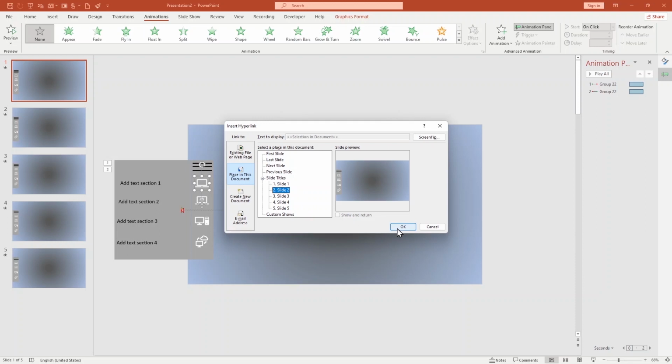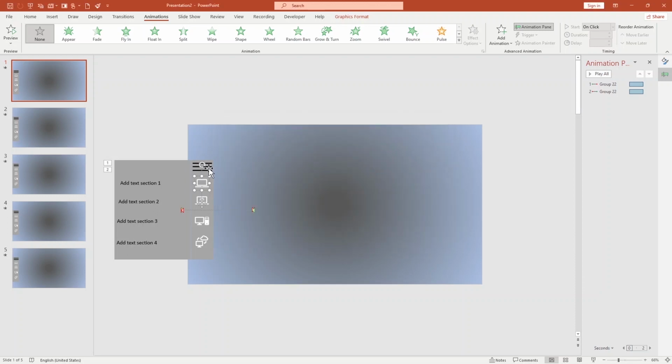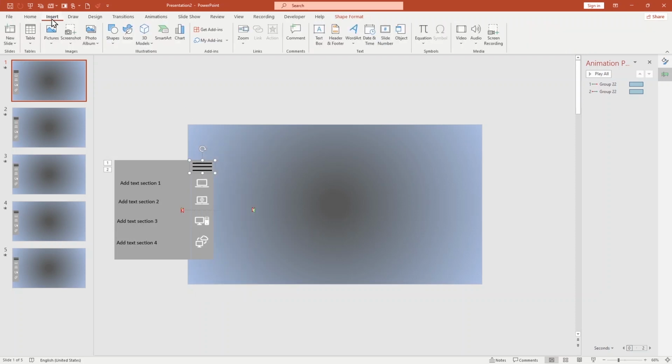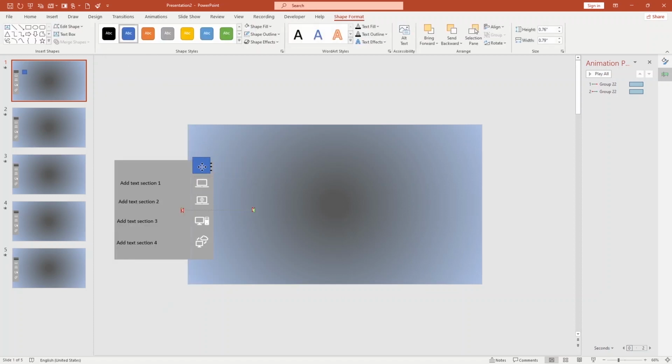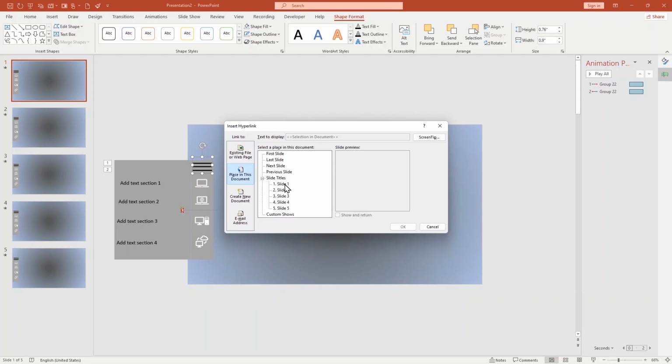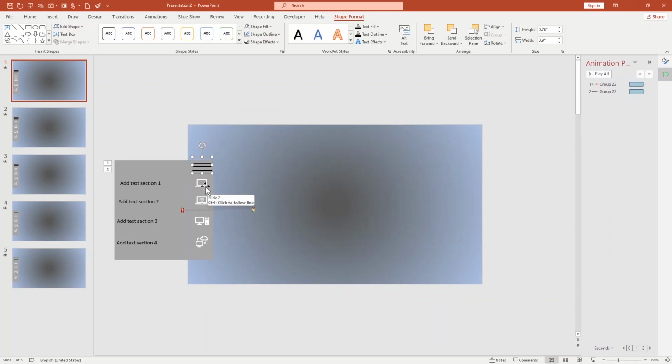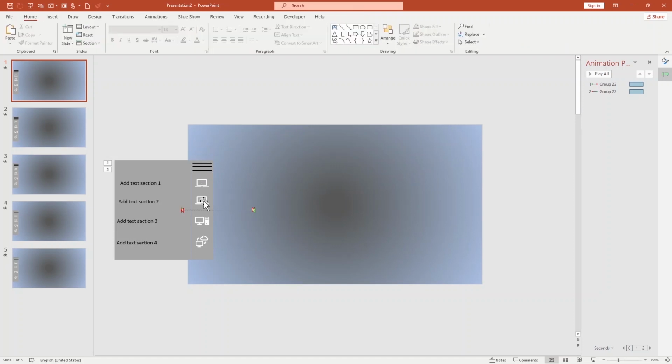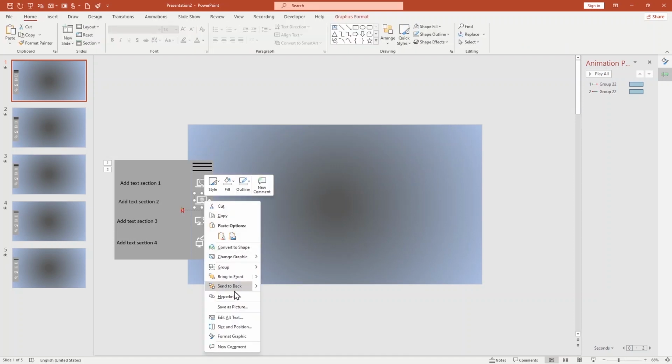Click on that and it will click on here. And the top one, if I click in here, before that what I'm gonna do, I'm gonna insert, go to shape and use one shape and take it to here and use the no outline and use the no fill here. So what I'm going to do, click on that and link it to, and use the slide 1, this one. Now you can see this is the slide 2 and I link it to the slide 3.